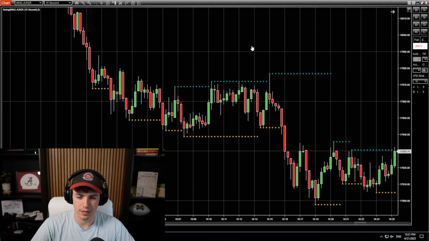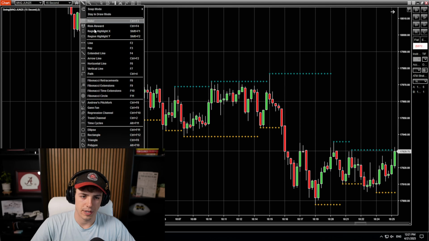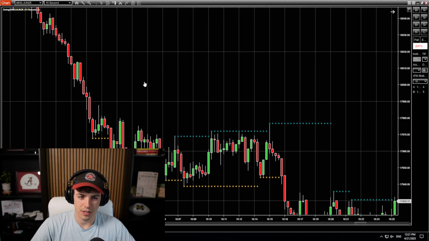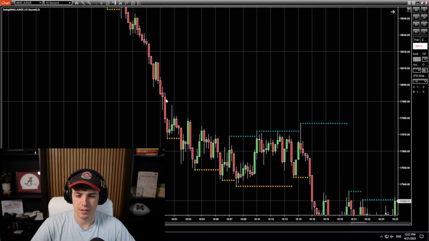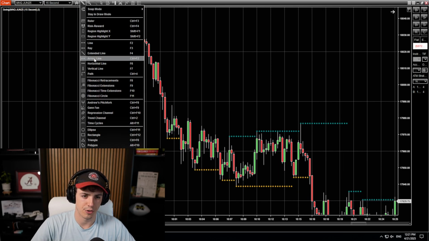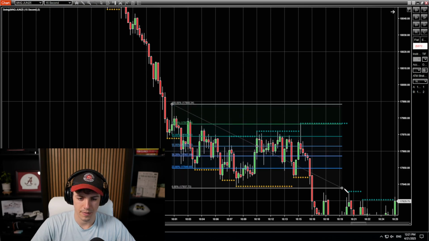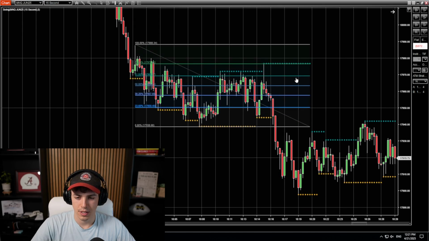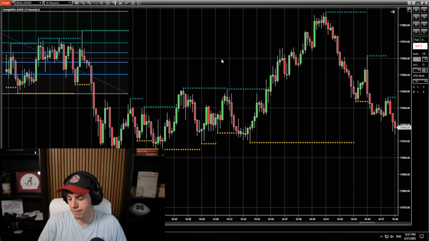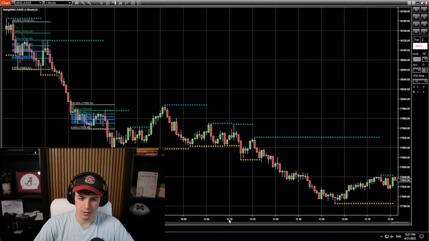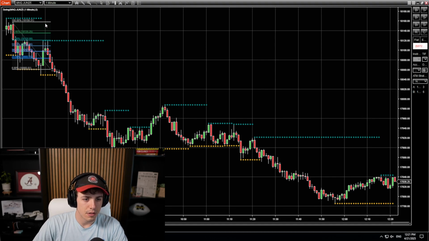Was there anything here? There was one here. Breakout step 1, return step 2, lower low step 3. There wasn't really a great spot to draw a fib though. You would have had to draw it probably off of here. Okay, if you did that, it worked. But again, any time frame works with this, guys. 1 minute, we can see if there was something here.